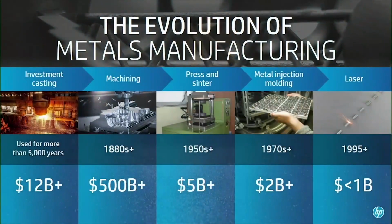Okay, we also looked at the industry today. And what we realized is it's a complex landscape. There's lots of production technologies out there, and they're all out there for a reason. They all bring a unique value, and you can see the size of the different technologies. But when we look at that, we want to understand what is our value proposition? What could we potentially bring to laser melting, MIMS, press and sinter, machining, investment casting? And so we came to a conclusion, and you'll be able to study it. When you get to small, complex parts, it's probably an area that we're going to perform very well in.